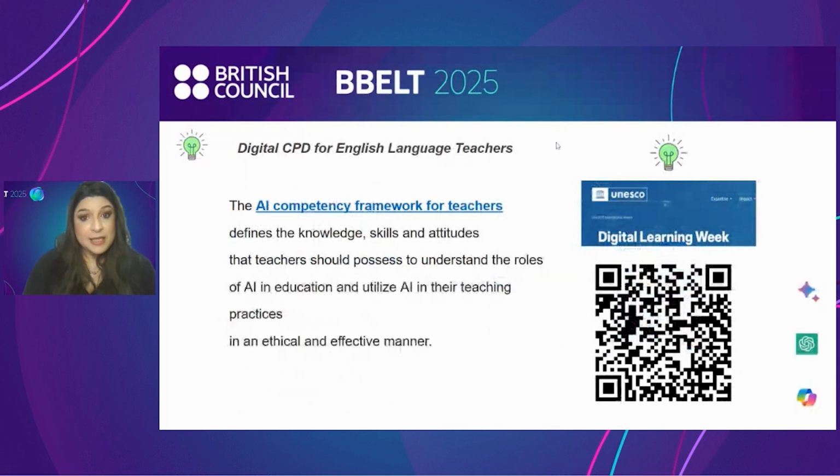Very well. If you have this possibility, you can scan the QR code, and this is going to lead you to a simpler way to visualize the AI competency for teachers. So you get your phone and just point your camera here. And this is going to take you to a simple kind of handout. I don't know if you can visualize properly here, but it's also going to be in the link for us.